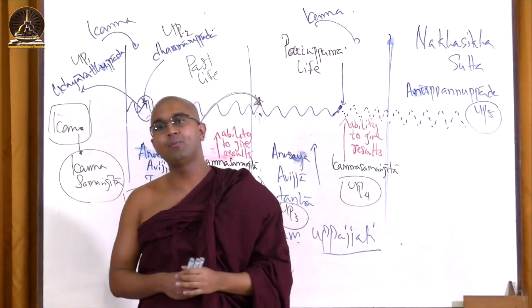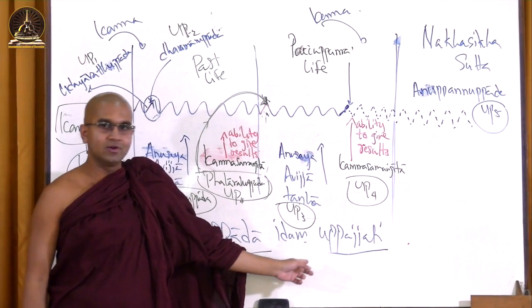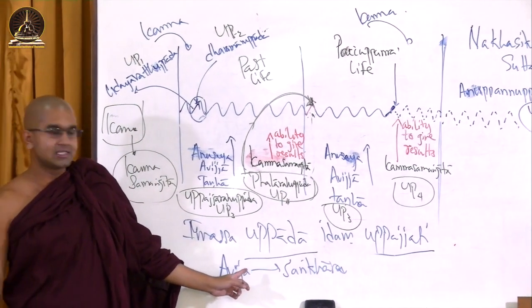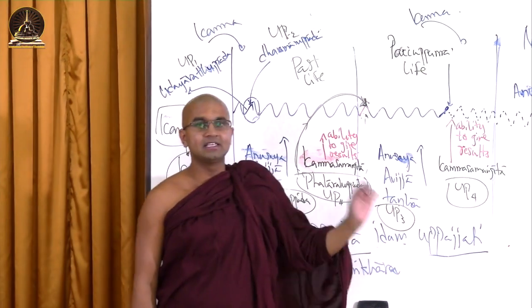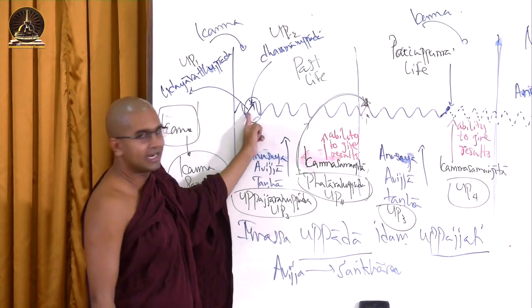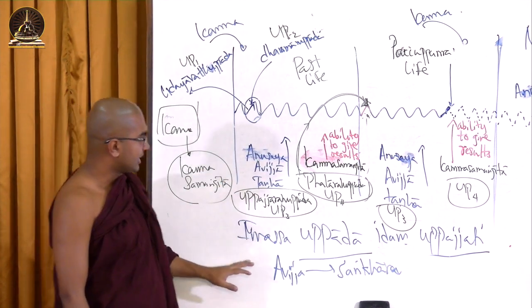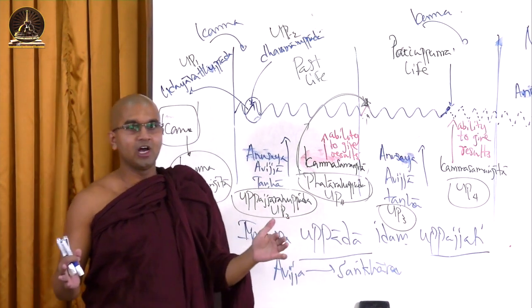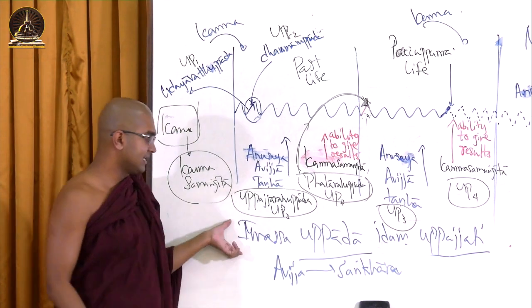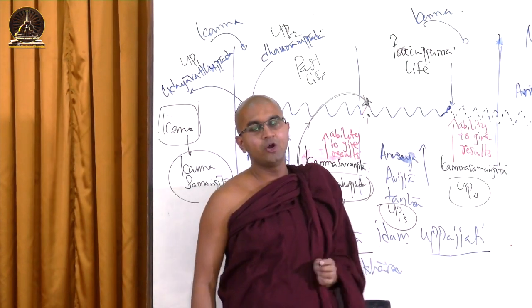So when I explain and translate this, I was very careful not to translate it as because of this, this arises. If I say arises, our mind only goes to this idea. Right? So avijja paccaya sankhara is a short way of saying it, but the basic formula is imasmin sati idam uppajjati. So how do we explain this?